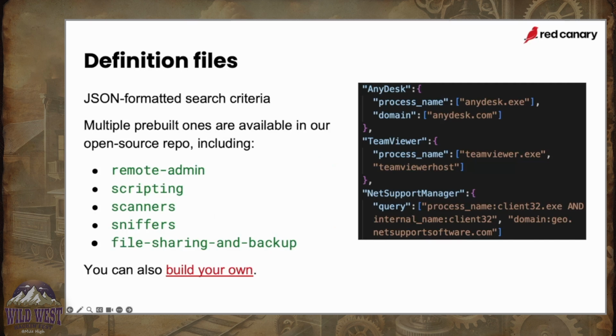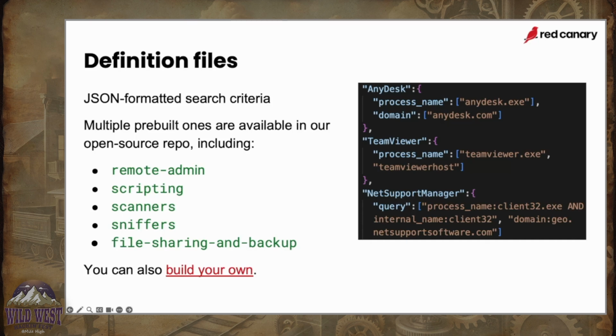All right. Within Surveyor, there are a lot of ways to query an EDR platform. And the one thing that I do love about Surveyor is that you don't have to be an EDR aficionado. So if you are not constantly in the EDR console itself and you're not familiar with the syntax, you can build straightforward detection rules by using, one, definition files, which are JSON formatted search criteria.